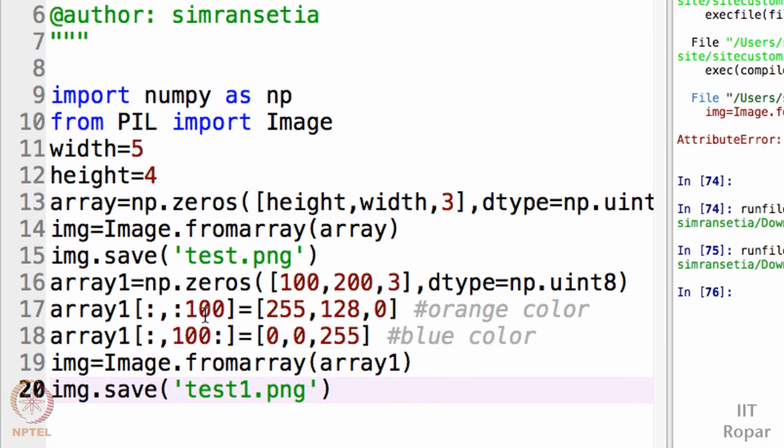In the left part of the array we had orange color, and in the right part of the array we had blue color. After that, again, we constructed an image out of this array. So we used the function Image.fromarray, and we supplied array1 here. After that, we saved the image, and in this particular image we had orange on the left hand side and blue on the right hand side.